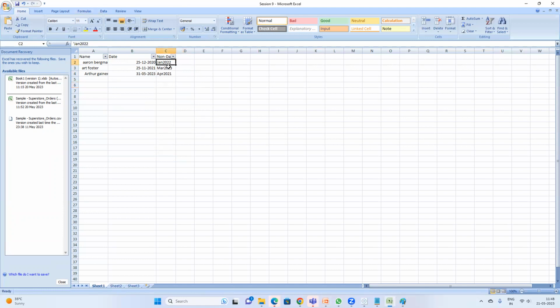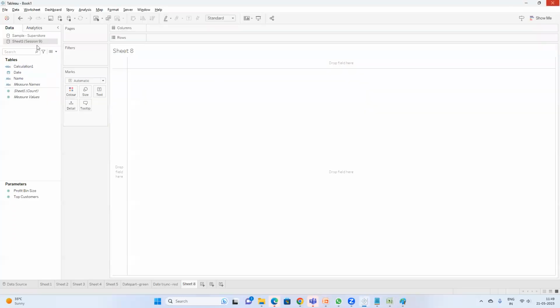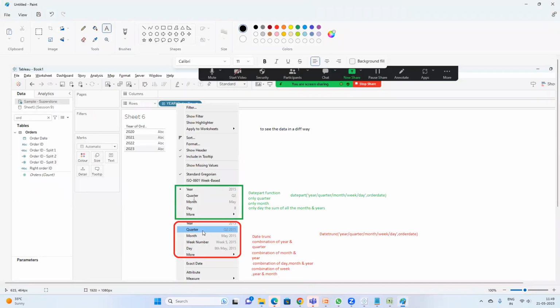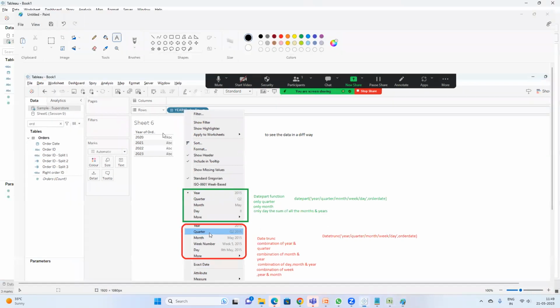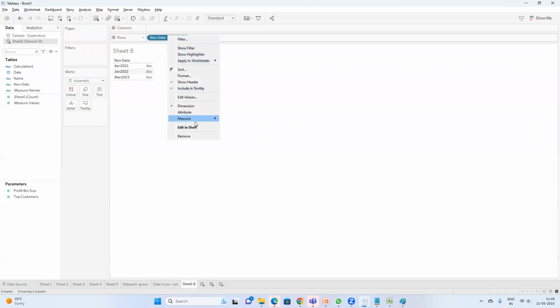Now this particular thing is not a date format, and that's the reason we can't use the advantages of date. So I'll just extract, do a refresh. Okay, yeah, now this is coming as a string. If you are taking a date, it will be shown with a calendar icon, and if it is a string, you'll get it as ABC. So you can't have all the advantages we have discussed, and this will not appear if it is coming as a string. I can't make any date calculations or use those functions.